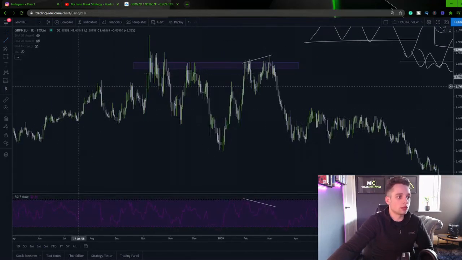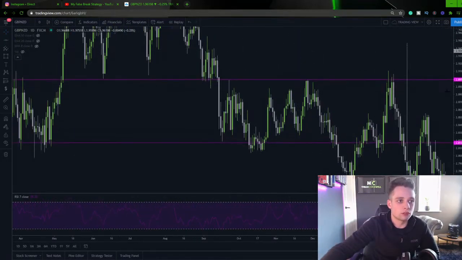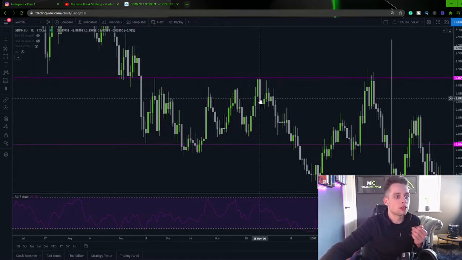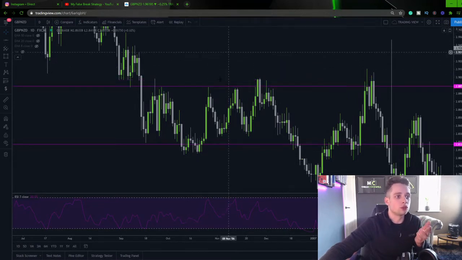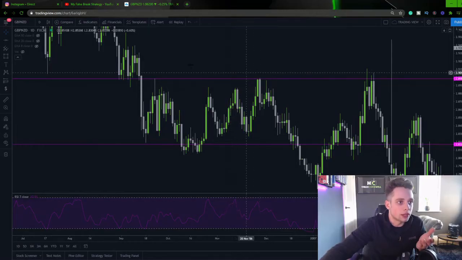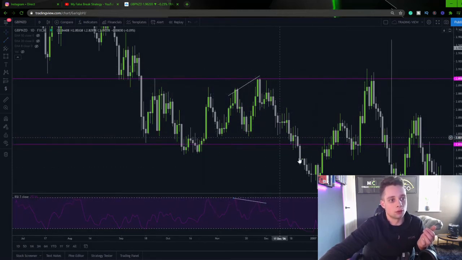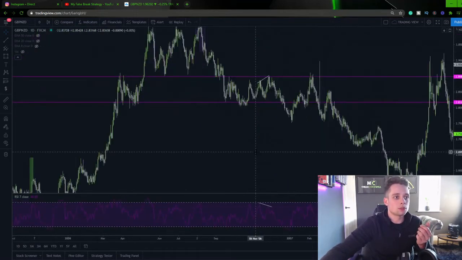To me, a false break is in a trading range. So price in a trading range, let's see if we can find an example. If this was to break and close above and then push down, but you don't have to do that. You can look at different things. This is a similar setup to what you were looking at. Maybe you identify it differently. Look, you break this level, we get a strong push into this zone, and we also get divergence on the RSI, and then we see a rollover from that level. So, just something to consider.